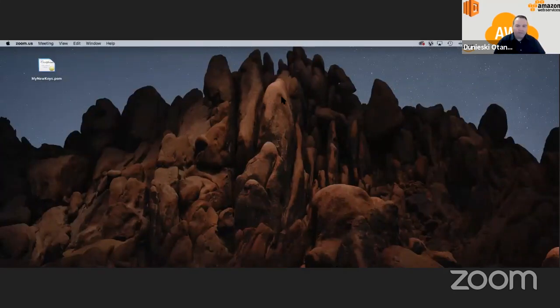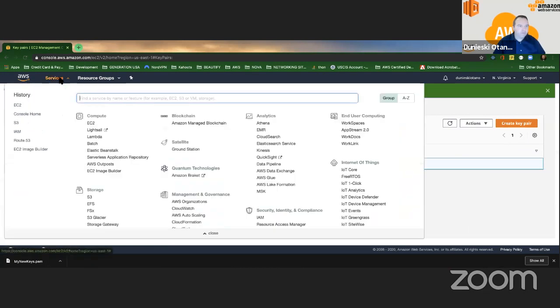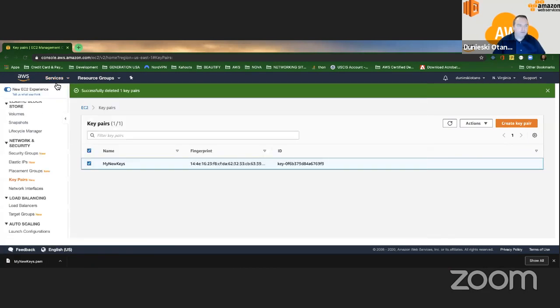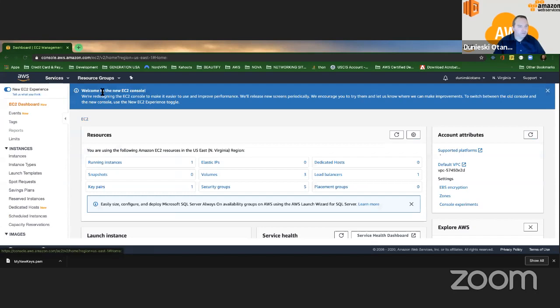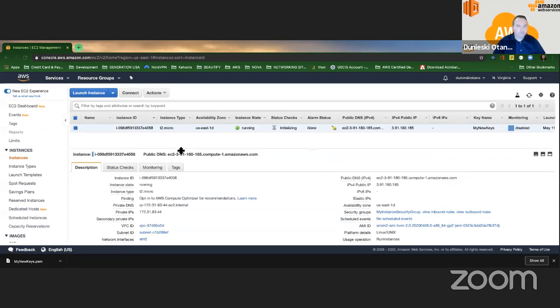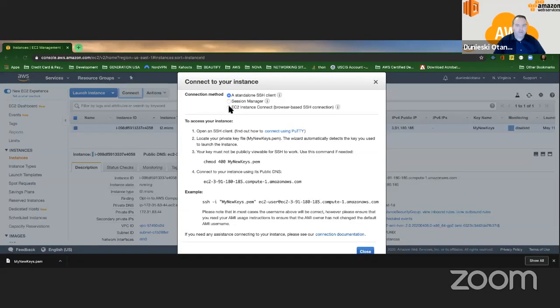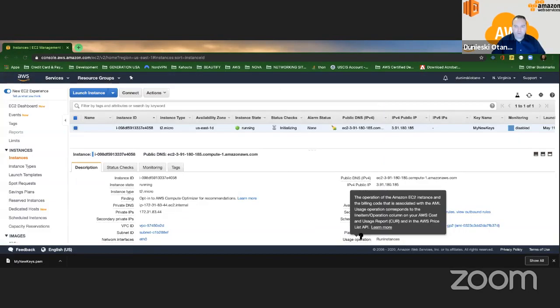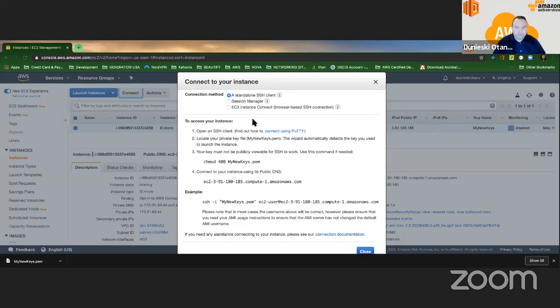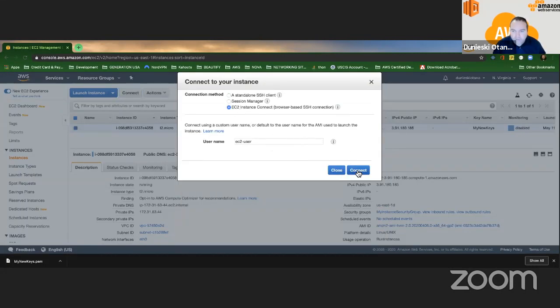Okay. So now I can come here. Let me see if my EC2 instance is already running. I can come here to the dashboard and check. It's already running. Okay. So it's running already. I can either connect from here. If I click here, connect, and I use this EC2 Instance Connect here, it's gonna come to this guy.